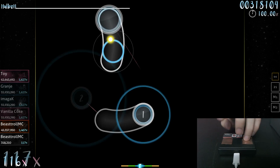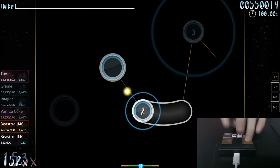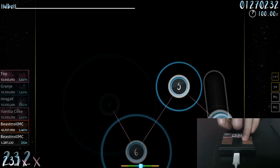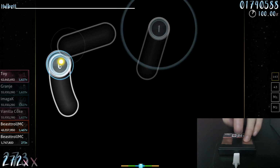I do want to express my gratitude for this guy. I mean, he went out of his way to make a separate model just for me. A lot of people usually use their middle finger and their index finger to play Osu. I personally use ring and index finger, just a little bit different, but it also means that there's a one key gap between my keys. And zzqWilliam actually went out of his way to make a separate model just for my playstyle. So thank you, Mr. zzqWilliam, even though I'm still gonna rip your product to shreds.